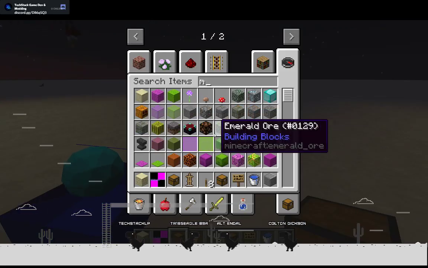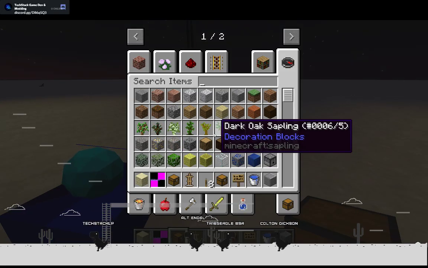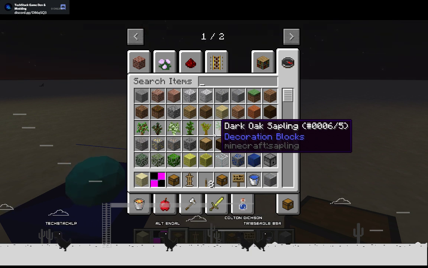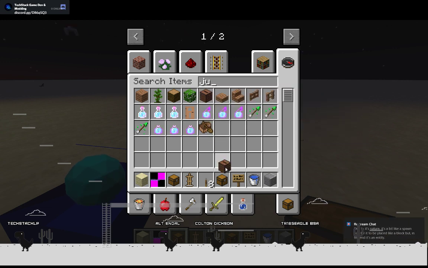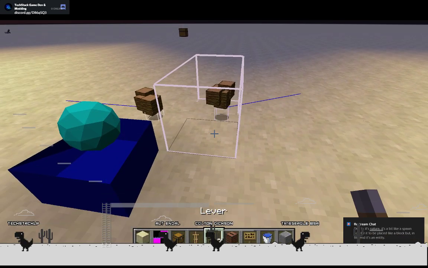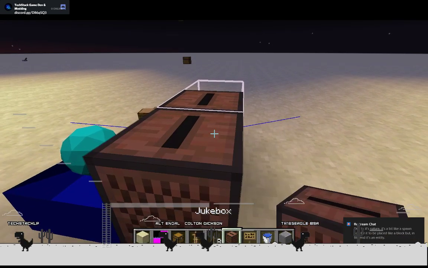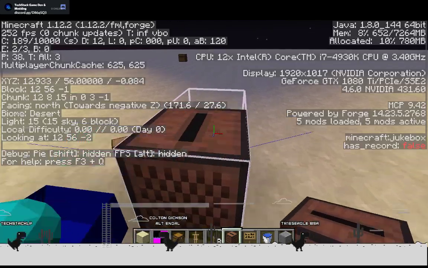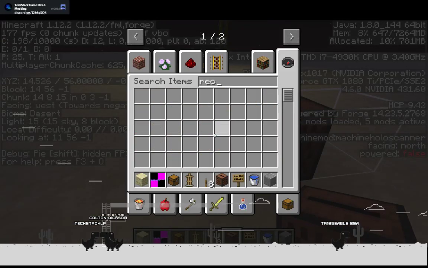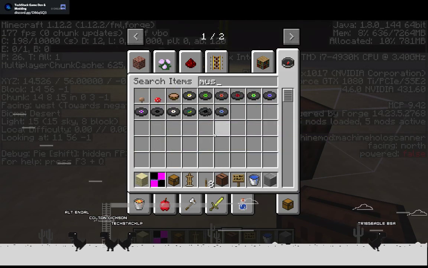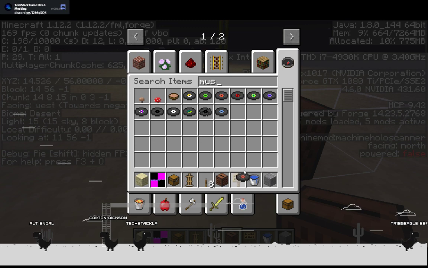Music disc from jukebox is what it's called, right? Okay, so F3 has record is false. Let's put one in it.